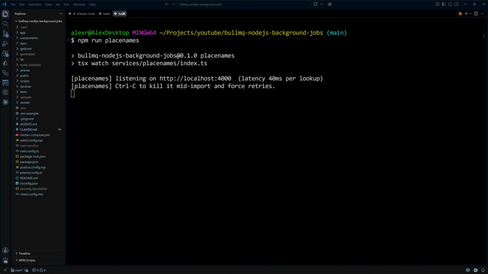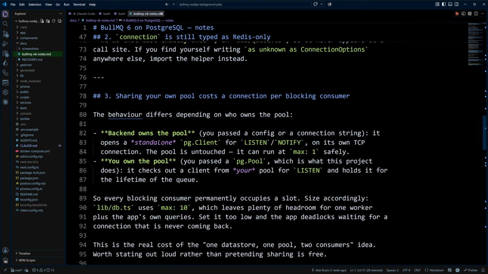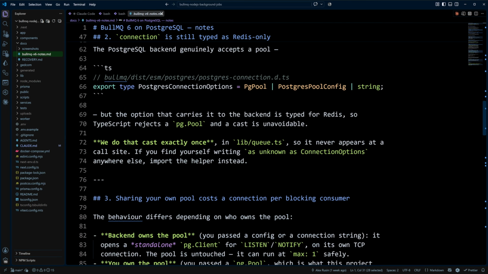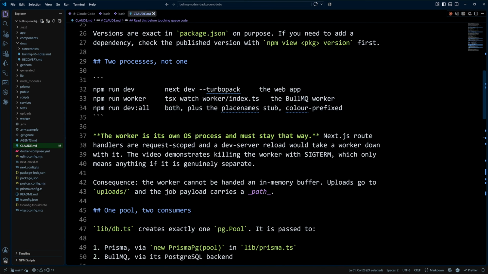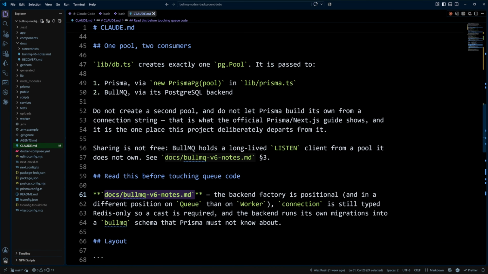I had Claude Code research this, drop a notes file in a docs folder, and pointed CLAUDE.md at it. I use Context7, so Claude Code can usually fetch current docs on its own, but that's a live lookup that may or may not happen on any given turn. This file costs nothing and it always applies.